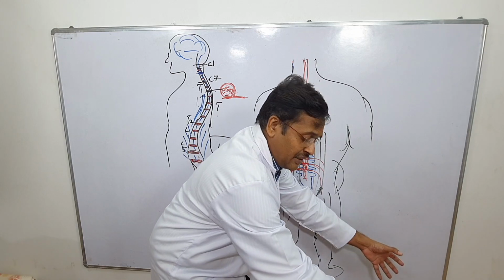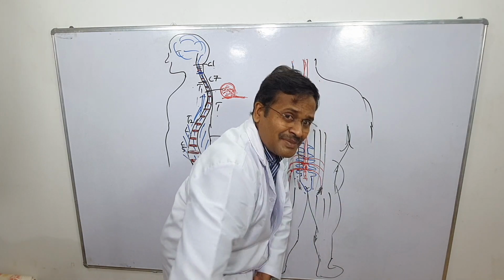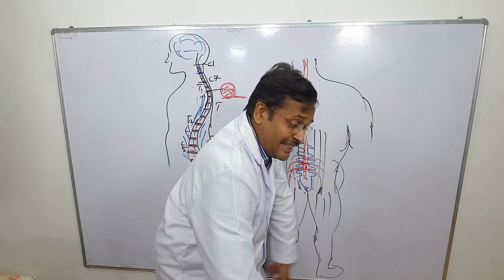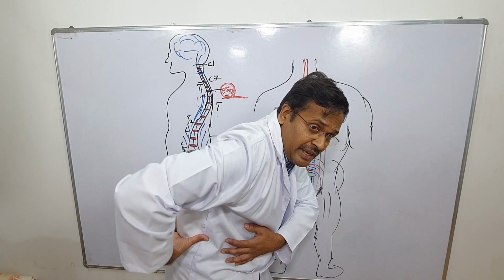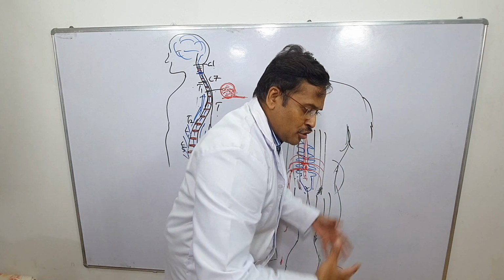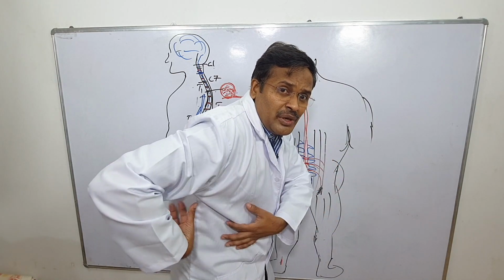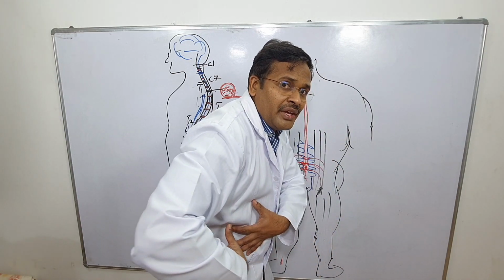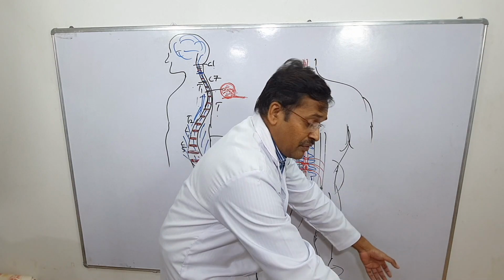So when you're lifting the object, what happens? The quadriceps, hamstrings in the thighs, they take the weight of the object. Our lumbar area takes the weight of the object. Our hands take the weight of the object. So the weight is evenly distributed in all parts of the body. So always be very careful when we are lifting the weight.